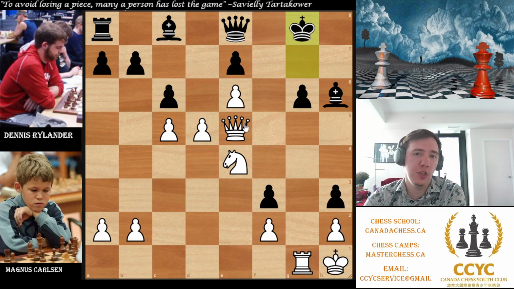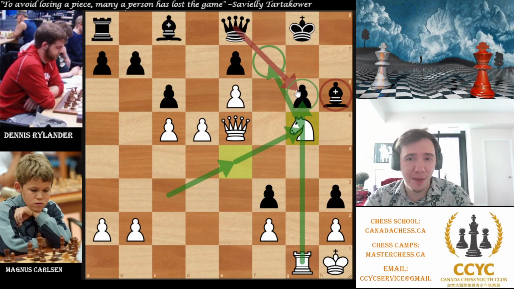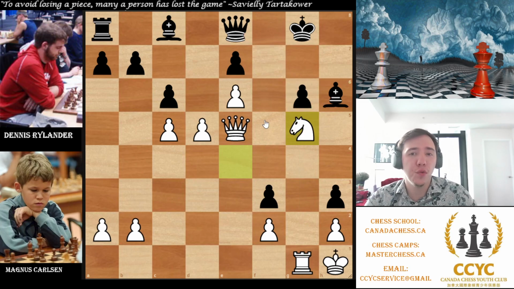We first give him a check, and then guess where the knight's going? I told you he's coming to the king side, and there's his road. After the knight arrives, no one can touch him. The bishop's the wrong color, and the queen cannot help anymore. The rook's coming in, and it's a disaster for black.